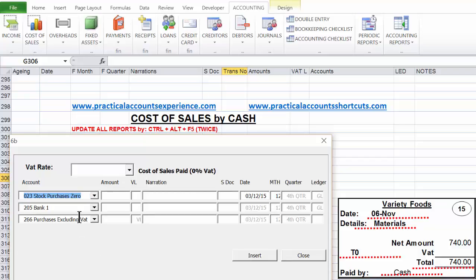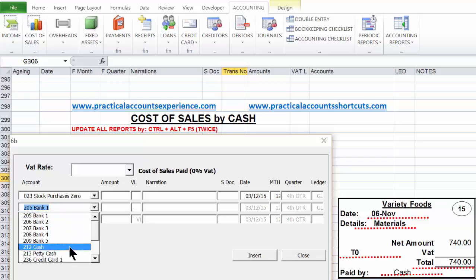Click that and press tab to get to the lower accounts box. In here we need to select the account which paid, and that is a cash account. Click the drop down, select 212 cash, and that is done.